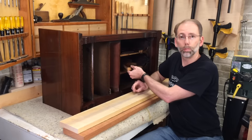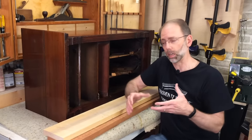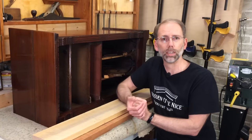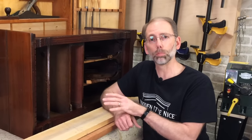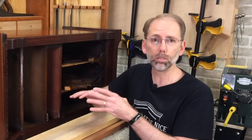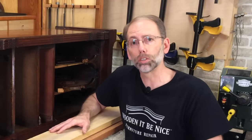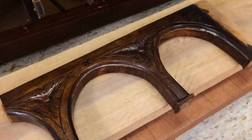Now, one of the things I like about woodworking is there's a constant learning curve. I enjoy learning new things, and carving is one of these newer things for me. So I'm going to share with you as I go through this some of the ways I learn brand new skills and bring those into my workshop and then eventually work them into the business that I run here for furniture repair and restoration.